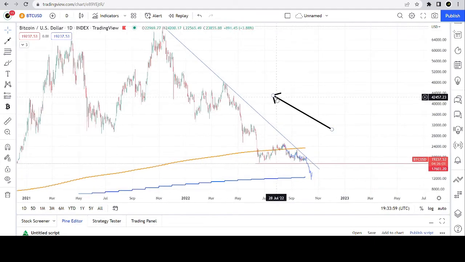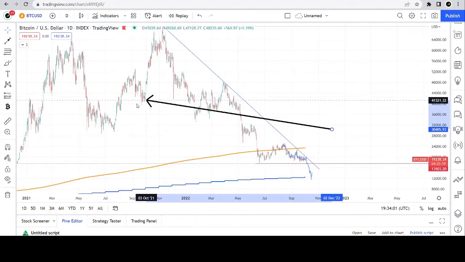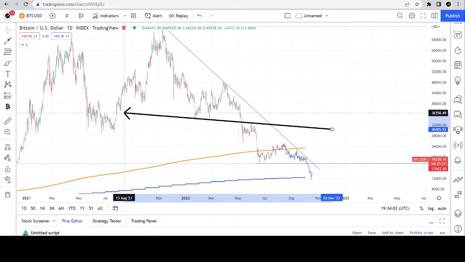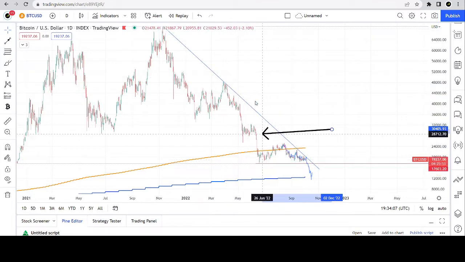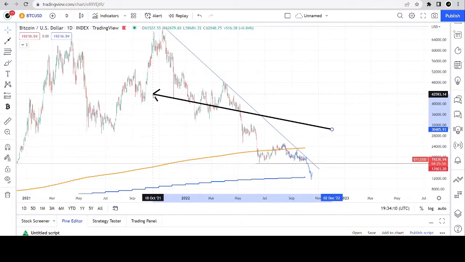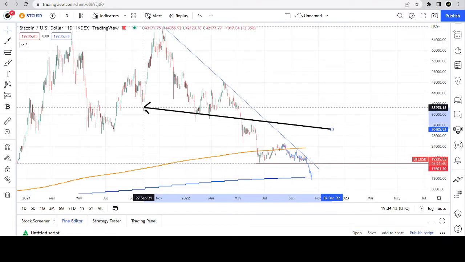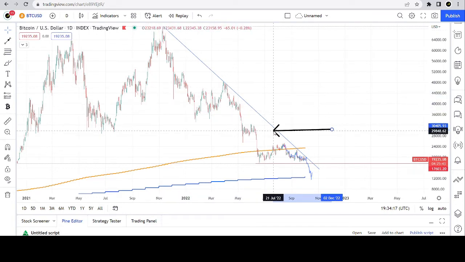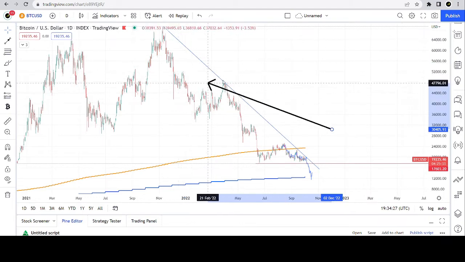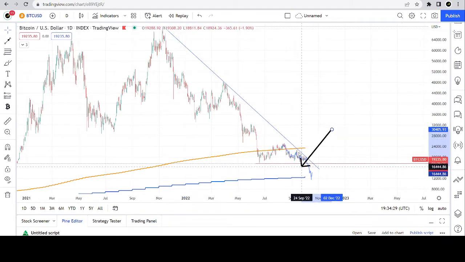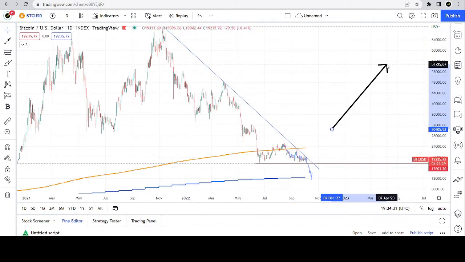If this was to be the bottom, then I would have to say that this was the initial. Here's the initial peak. Here's the first bounce, second bounce, third bounce. That would be, it's possible, but it would be really odd to do something like that. You can go back and view this video here where I go through Bitcoin corrective structures and I deep dive into this 3 bounce thing here that Bitcoin does.